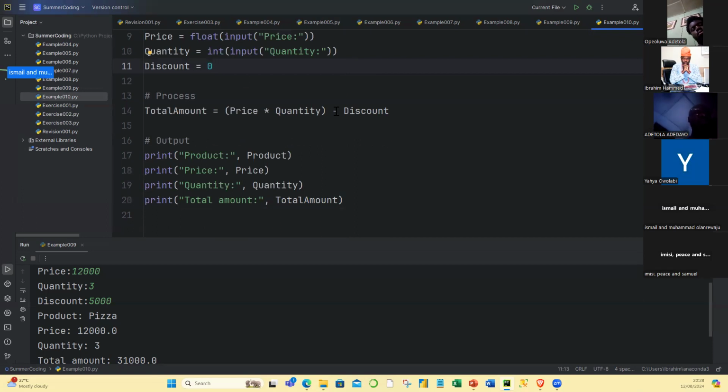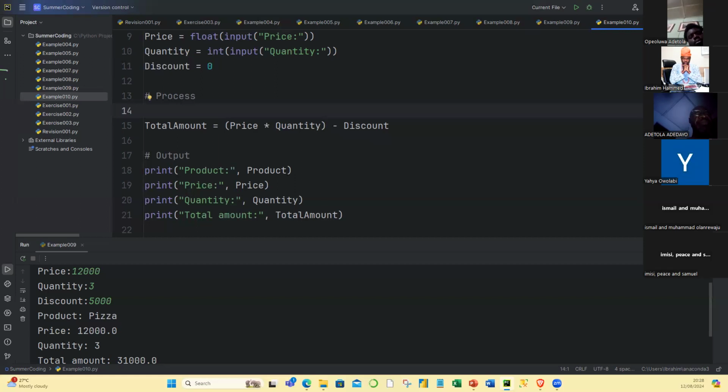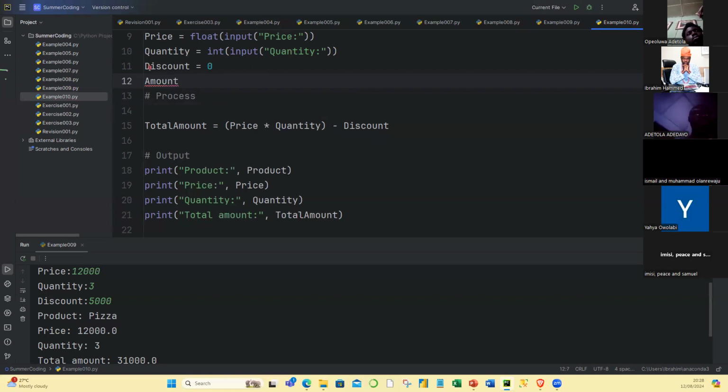Then we will come into process and say amount is also 0.